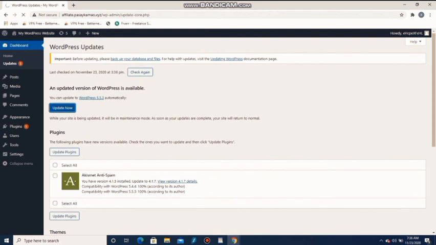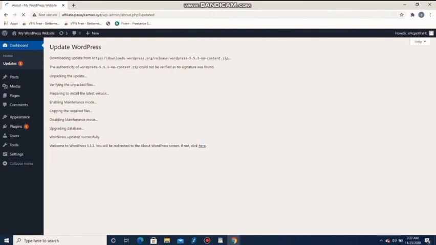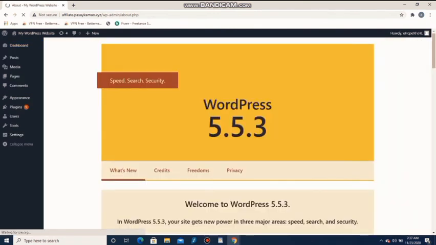And in the updates, you always have to check the updates. You always have to keep a check upon the WordPress update. So for example, here we can see that a new version update is available, so you just have to update it. So there's nothing much to do. So now our website has been updated. Then you have to check the plugin updates. What are the updates over here? Let's see them and check them.